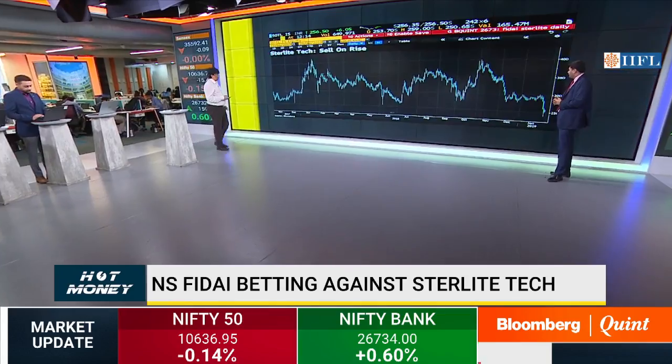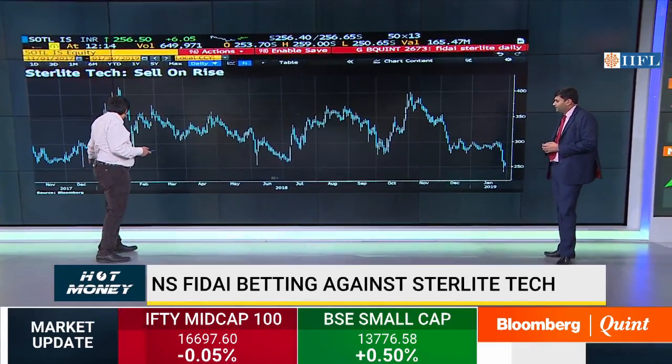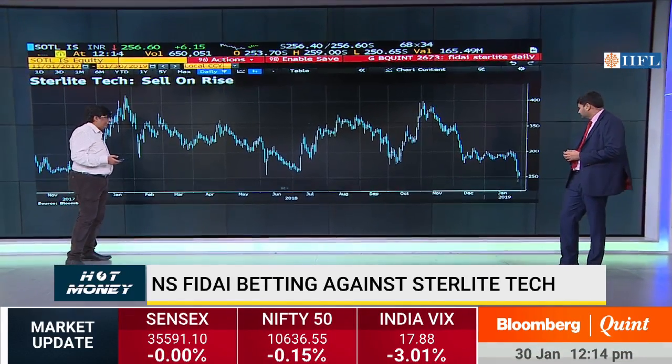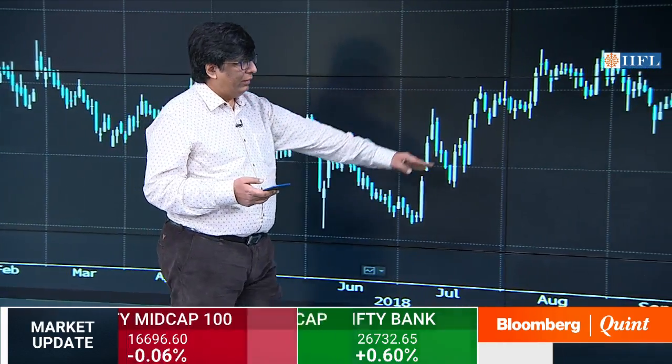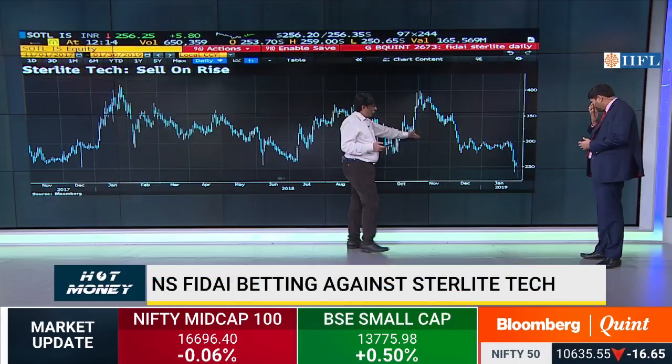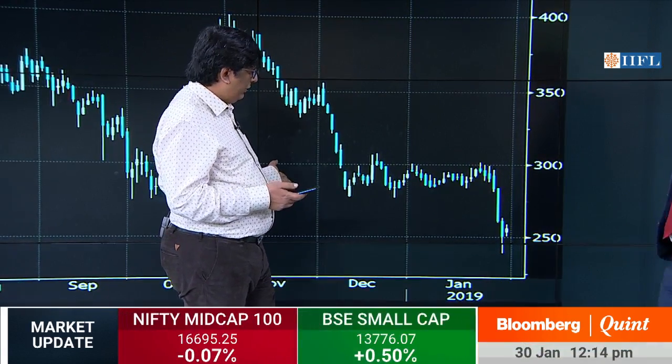The first is a sell recommendation on Sterlite Tech. NS, one of the big outperformers of late, and has actually crashed significantly. What's the indicator, and why are you recommending this? You see this exact low level here, and then another low level exactly at the same level, and the stock has breached that. Today it has given a little bit of bounce back, and that is expected because after such a big 3 days of sell-off, a small pullback is expected, and I would be looking at going short on this counter. But other than that, there is a lot of resistance.